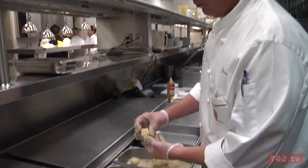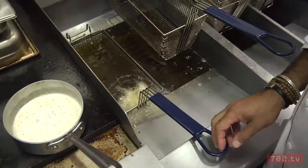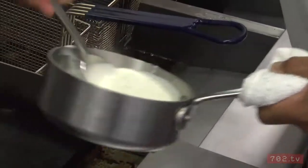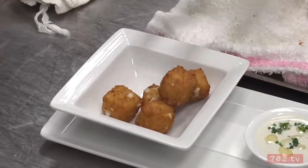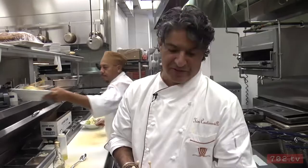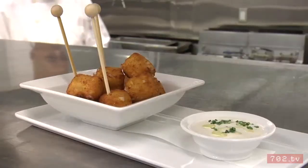That's the final product. Now you're going to be ready to go right into the fryer. At 350 degrees, we're talking about three minutes of cooking time. We'll let that drain. Take our sauce, put it into our ramekin. This is one of our signature dishes at Society — truffled macaroni and cheese with dipping sauce.